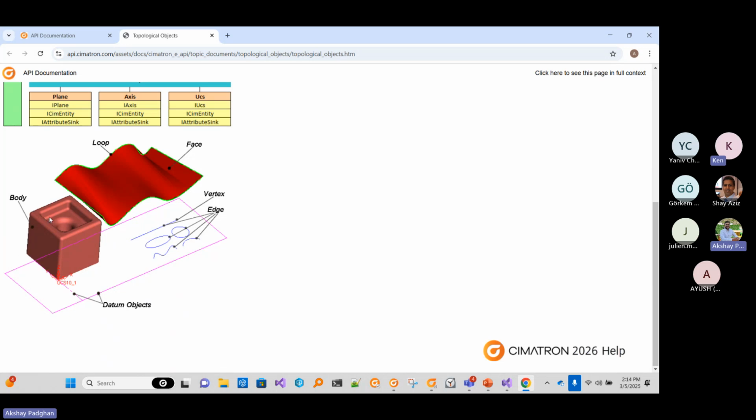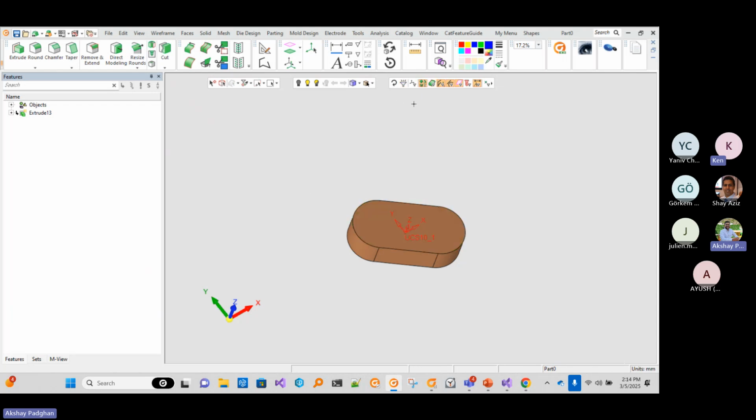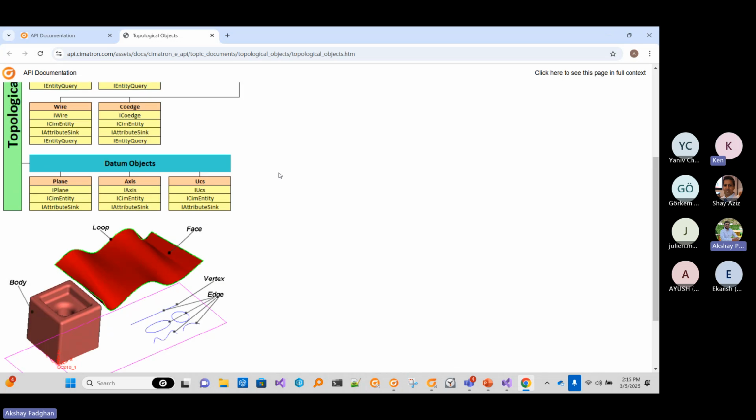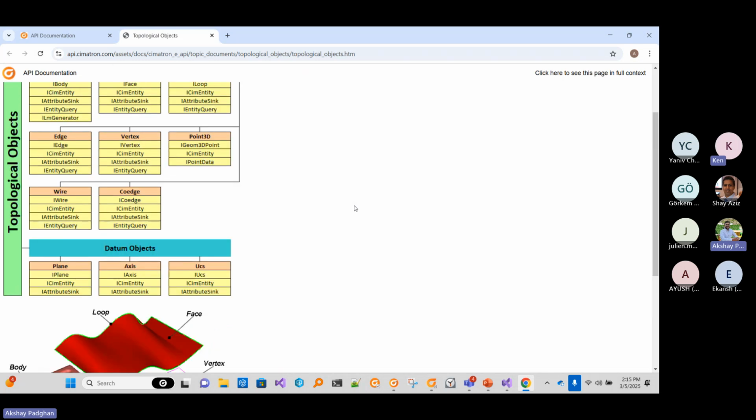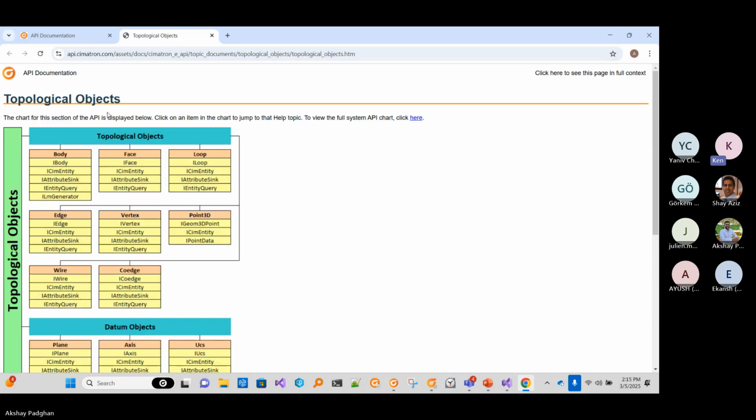So you can see this solid, and this is the body. If you select anything from the body, you can see something is selected. This is the body. If I select the filter faces, we select faces. So these are faces, and obviously the edges. So these are the edges. Topologically, they have some kind of ownership, meaning the body owns faces, faces own edges, co-edges, vertices. So these kind of things.